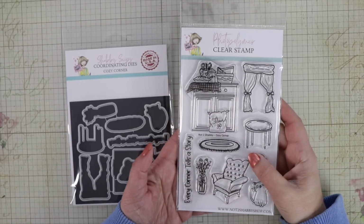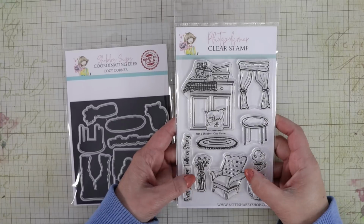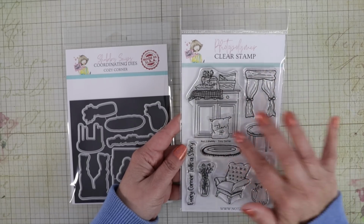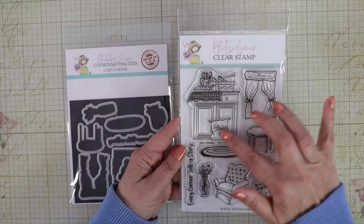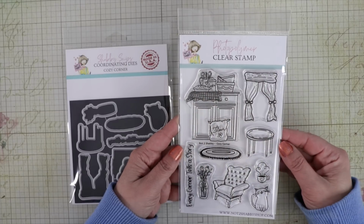If you join me on the 1st, I will be doing a video using this stamp set here. So I'll give you some inspiration. I just can't wait to color this up, this cute little hutch. There's sugar and bowls and a little pie up there.